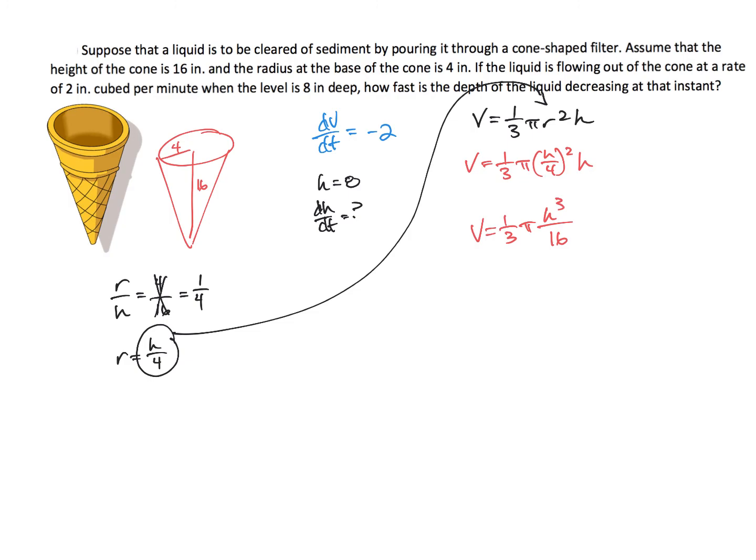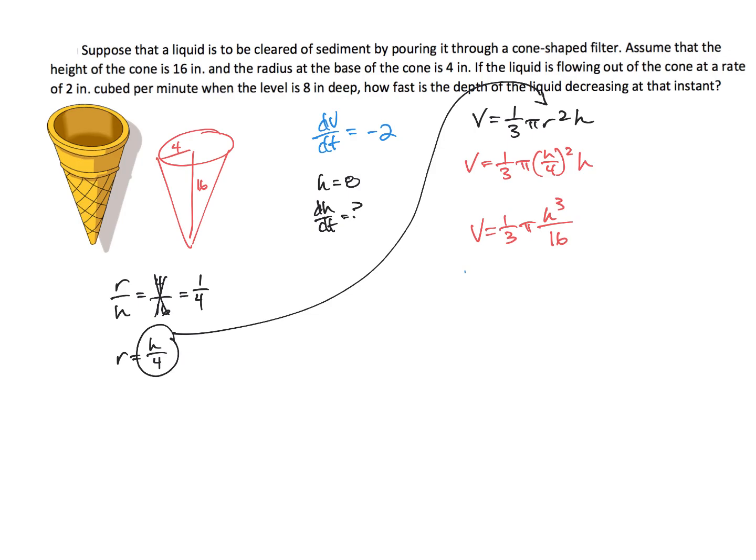I would highly advise you not to try to combine the 3 and the 16. I would always keep this 1/3 out here. And here's why. When I take a derivative, this is going to be an h cubed or an r cubed every single time. So when you take a derivative, what happens? The 3 comes down and the 1/3 and the 3 go away. It's roughly how that happens. So I would highly advise you not to simplify all the way before you take a derivative. Keep that 1/3 chilling and use them. So now let's take a derivative.